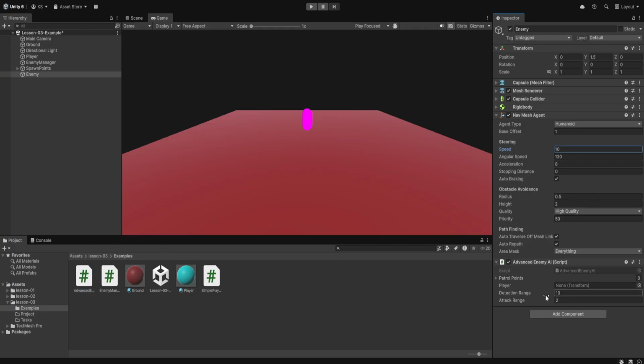Let's attach the advanced enemy AI. So the only thing we are going to need is a player. Maybe we don't even need that.